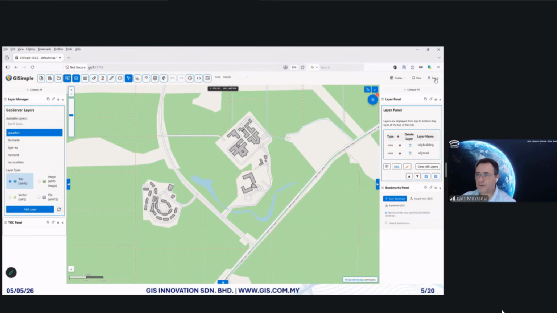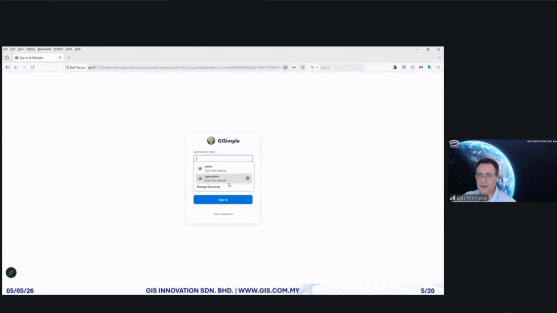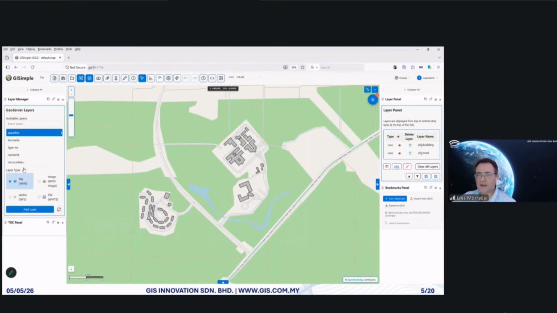Let me just log in first. I need to sign in as a super admin. Okay, I'm signed in. So this is the default map. The default map is the map that everybody will see when they go to the login or when they don't log in as well. And here, since I've logged in as a super admin, and administrators also, I have more settings that come up.